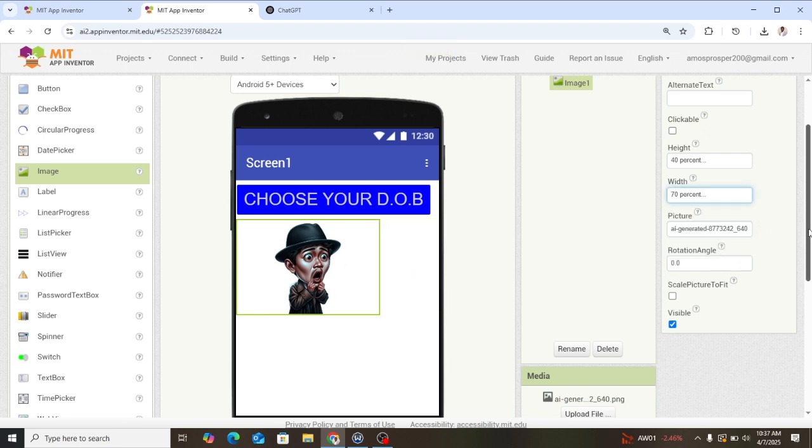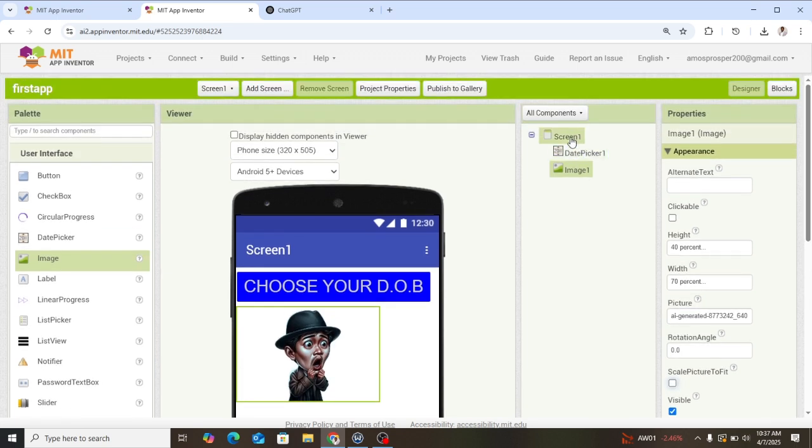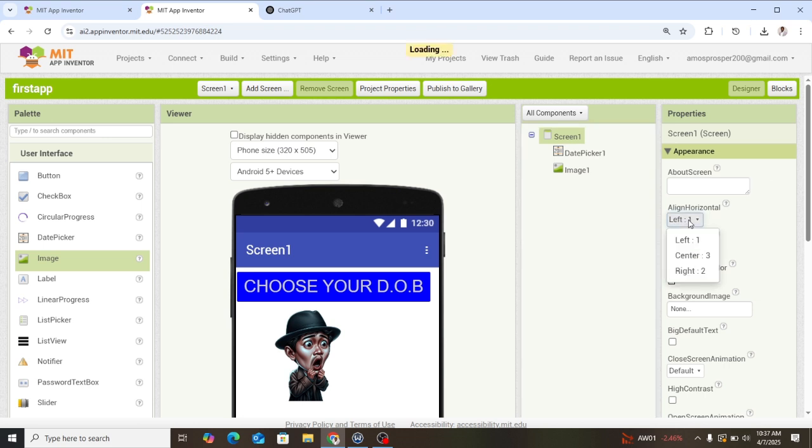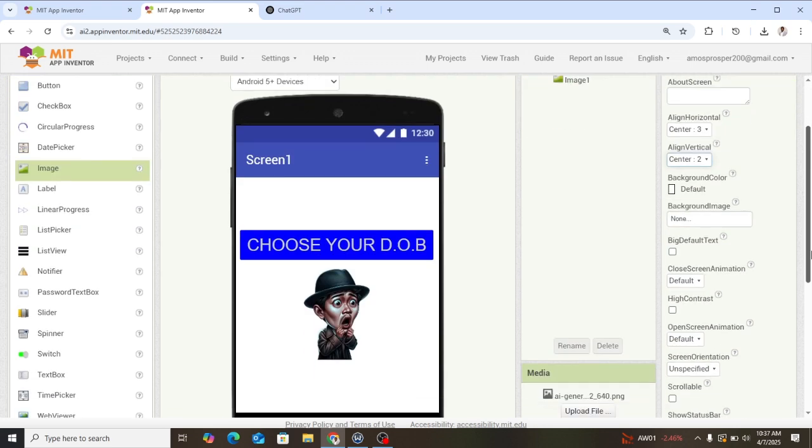And you can actually click scale to fit, which is not going to make your image okay, but it's good to leave it this way, and then that's your image. So when you click on your image, you can try to align everything at center, so your image and everything comes to the center, and then you can attach a button that says welcome or a label that says welcome.